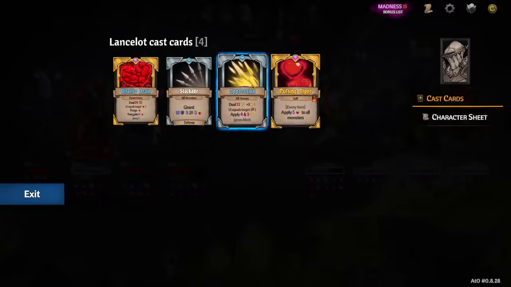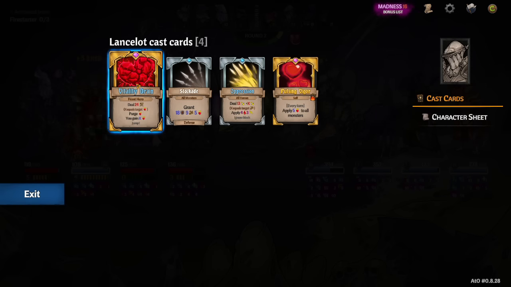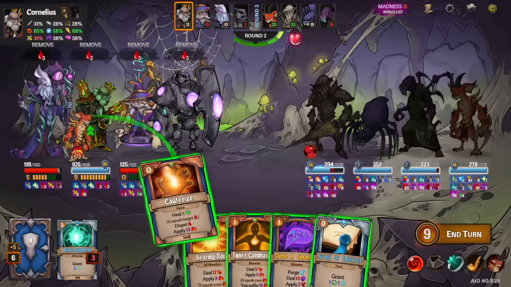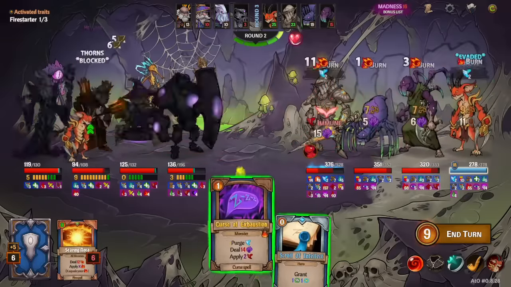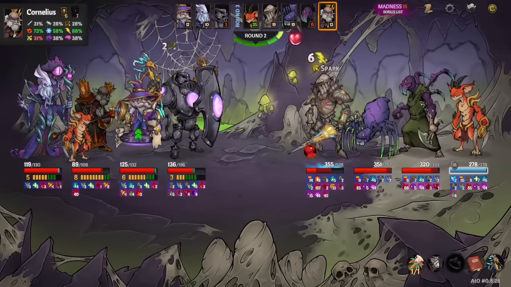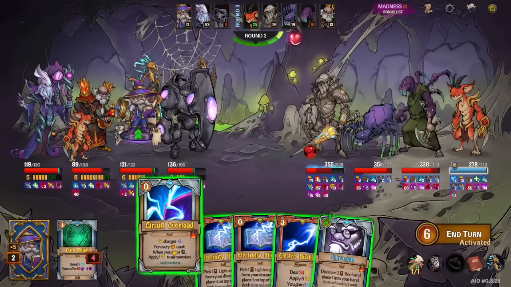Well, that attack, what does that do? It's a heal, damage X equals... Oh, purge it and gain it. Pretty crazy. Yep, so this guy draws mana. These sorts of guys, Cornelius and Wilbur, are sort of feeding each other.